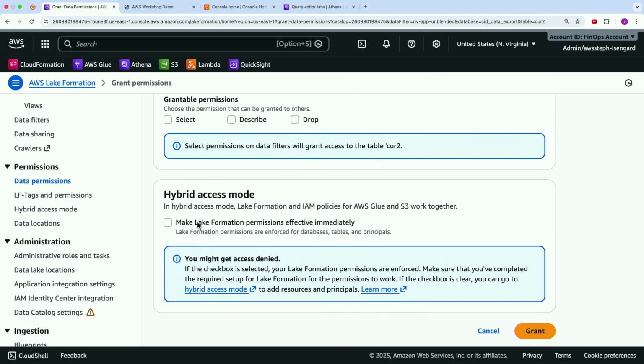And then you've got this last tick box. In our case, we're going to tick it. Basically, this tick box says, do you want to enable this right now? And so you might not. Maybe there's lots of other configurations. Maybe there's other data sources or other teams you want to do, and you're not ready for them to go live. This is the only thing we're doing, so we're ready to go live, so we're going to tick it. If you don't tick this box, you can just go to the hybrid access mode here on the left, and then you just go ahead and you've set it up there. But in our case, we're ready to go.